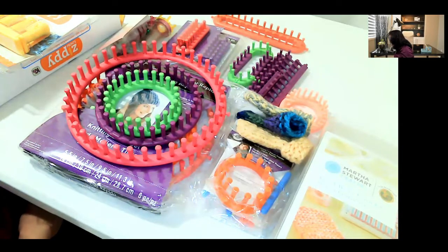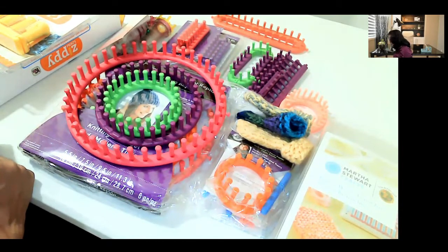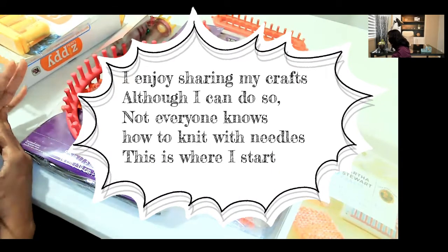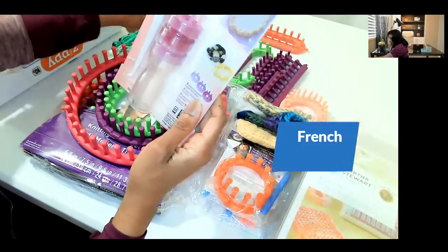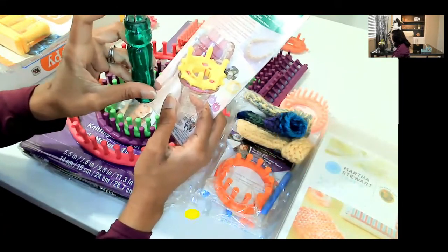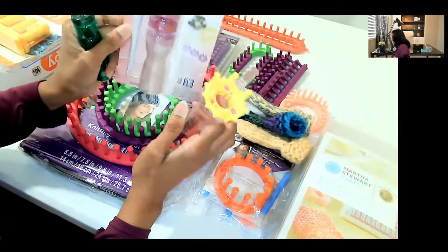I've gathered the majority of the knitting supplies that are for non-needle knitting. What you see here are various looms that I have used to try to make things that are knitted fabrics and items. Let's start with the simplest thing, and that would be a French knitter — or a wonder knitter, or something like this, which also has pegs on it. This one is for wire, for making wire jewelry, as this one is also.